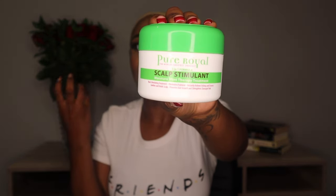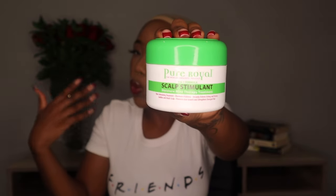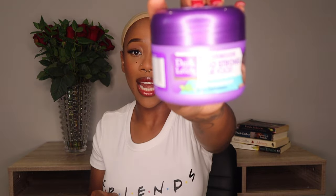Okay, firstly, this is the Pure Royal Scalp Stimulant. Absolutely love this product. It really just keeps my hair moisturized without over moisturizing, if that makes sense. Like I said, I really suffer from bad dandruff, so I cannot be using any products that are too heavy for my hair. And I've also been using this Grow Strong Hair Food Anti-Dandruff with Peppermint, and this is from Dark and Lovely.